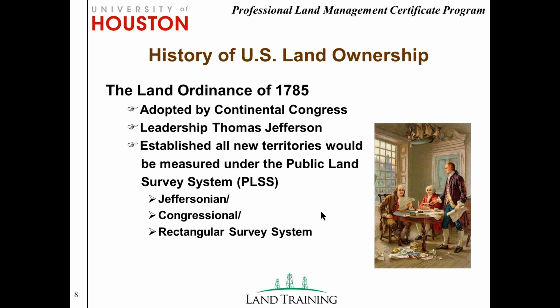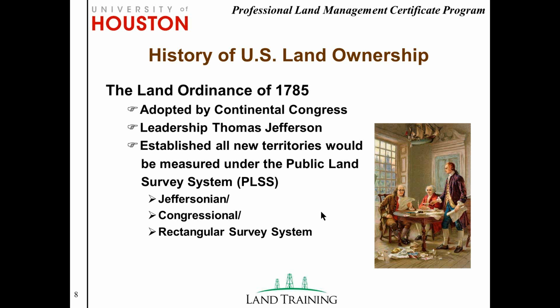At that time, the United States Congress had a dilemma on their hands. The dilemma was that they needed cash. They needed cash because they went into debt to fund the American Revolution, and now they were having to pay those debts back. This was before there was any federal income tax, so they couldn't just increase the taxes on the citizens. So they had to come up with a way to pay back their debts.